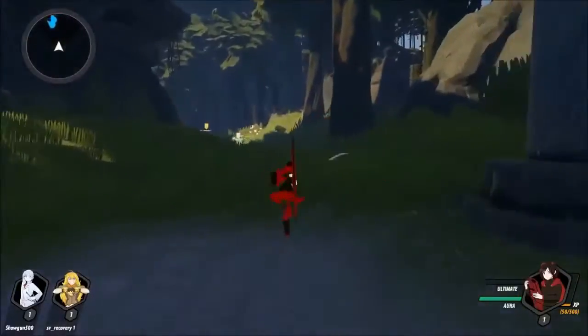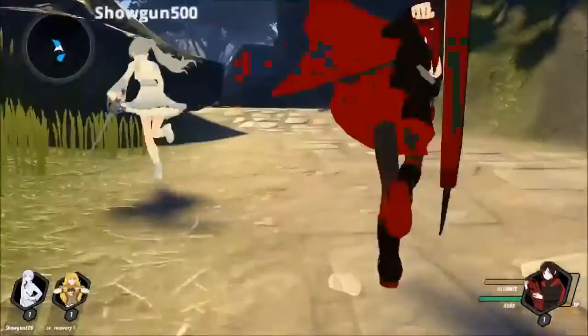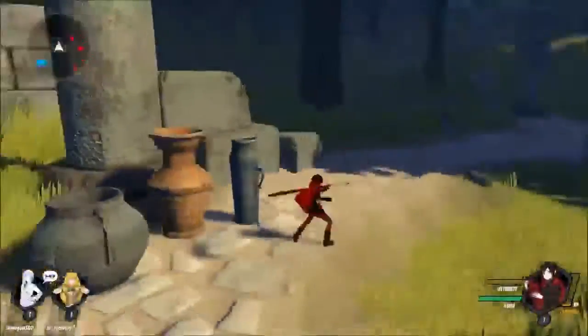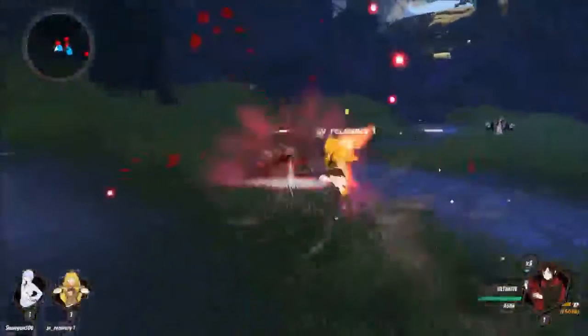The story of this game is pretty poorly told, to be honest. I'll explain why in a minute. The premise is that someone is capturing Grimm, mutating them, and releasing them. So Team RWBY is sent in to fight off the Grimm hordes and find out who's responsible. So yeah, it's not a very complex plot. But that's kind of a good thing given how the story is presented.